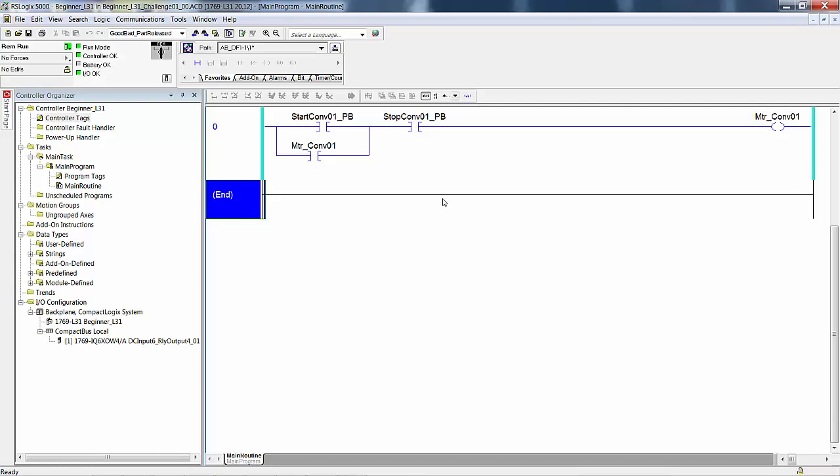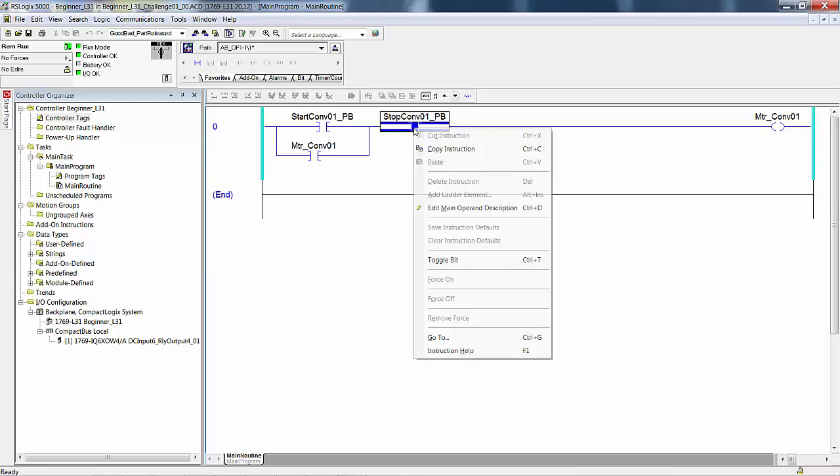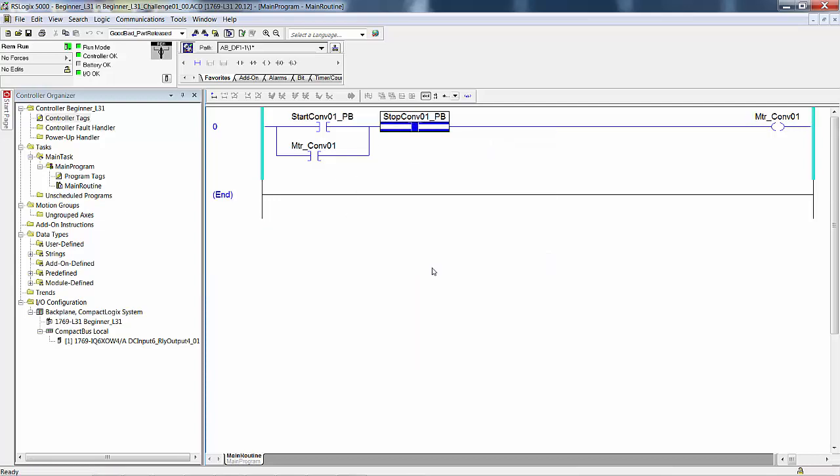We've already done this somewhat. Let's toggle on the stop bit first because that would be on. Okay, shows it highlighted. That would be on because it's a normally closed push button. Because the stop conveyor 1 push button is a momentary push button whose normally closed contact completes the input circuitry or logic, this bit would be in the on state when the system is at rest, no push buttons pressed.